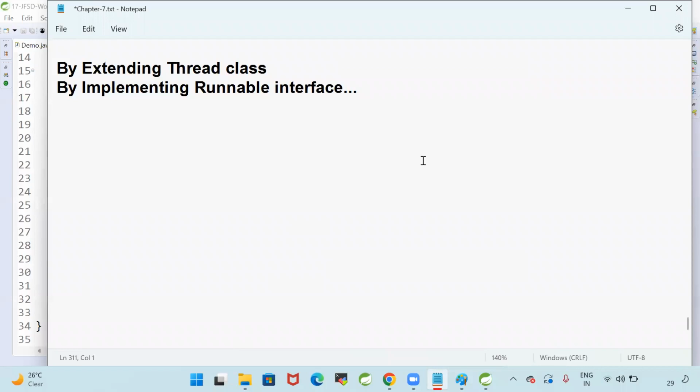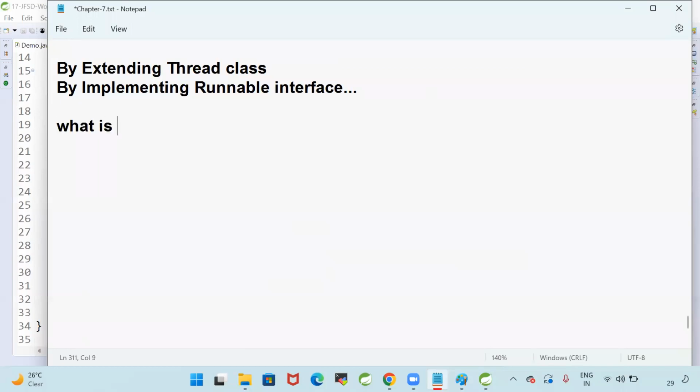Implementing Runnable interface is recommended. Why? If you extend the properties from Thread class, in future we cannot extend the properties from any other class. If you implement Runnable interface, then in future we can extend the properties from any other class.